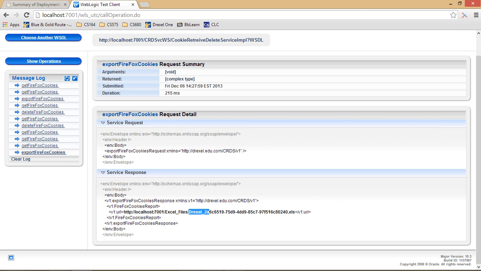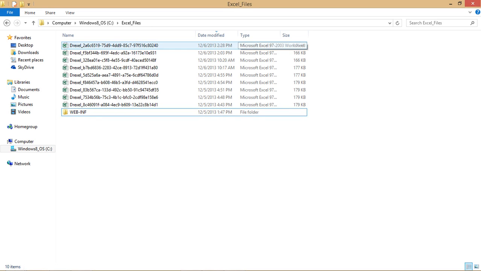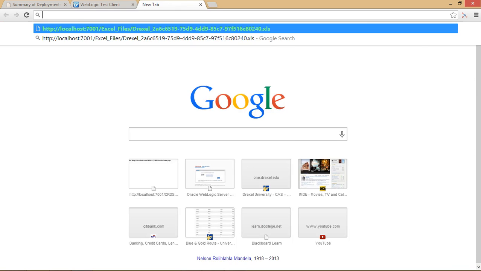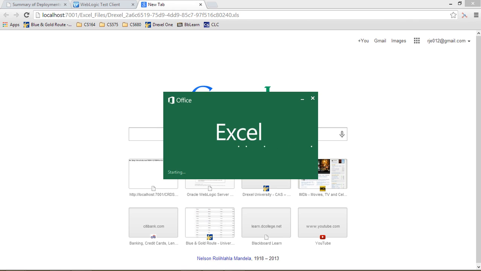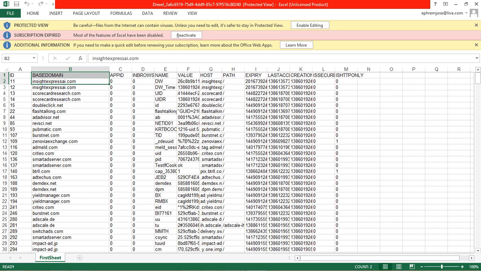If you can see, this is the name of the Excel sheet that has been generated. If I go to my folder, this is the particular file that was generated at 2:28 p.m. Since I have deployed the folder containing the Excel sheet as a web application, I can access it through my browser. It gets downloaded, and when I open it, this is my Excel sheet with my entire cookies.